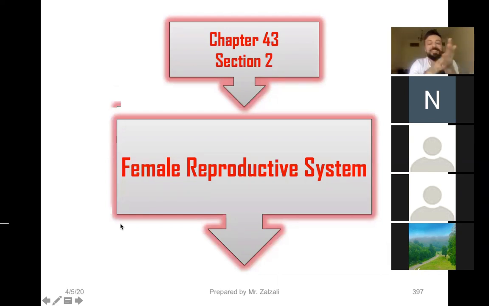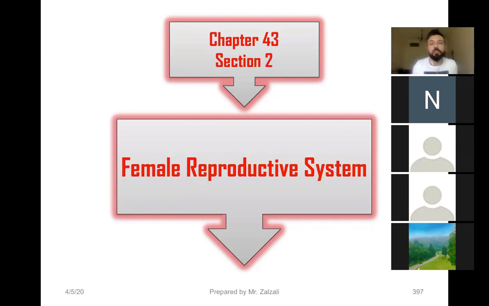Other than sexual intercourse, we're not talking about sexual intercourse. We're talking about just the reproductive system of the female. Every month they have a period. Bravo. Okay. Produce milk for the child.